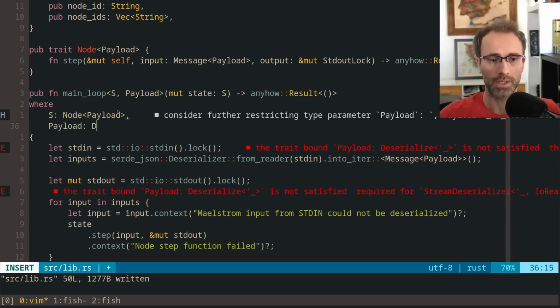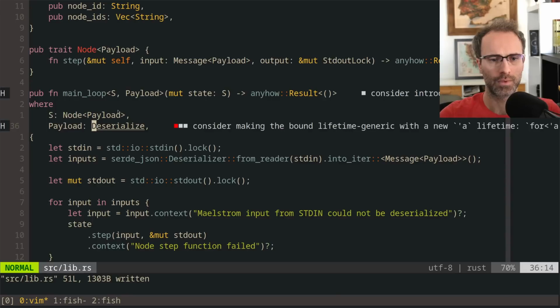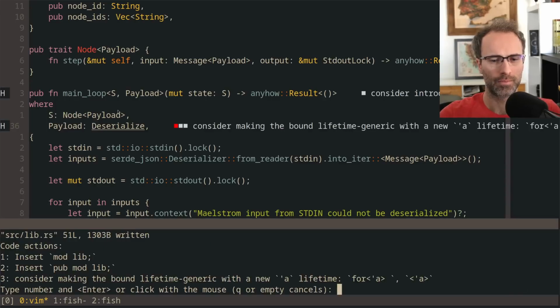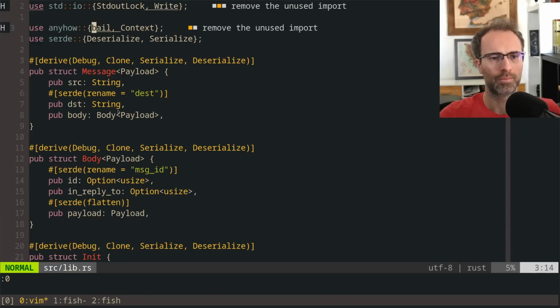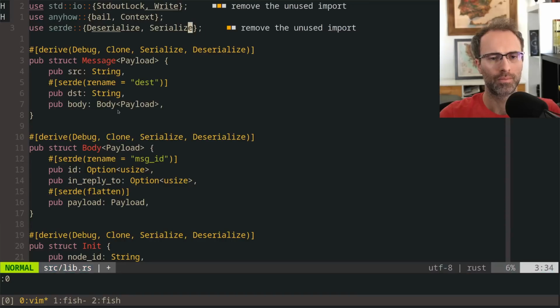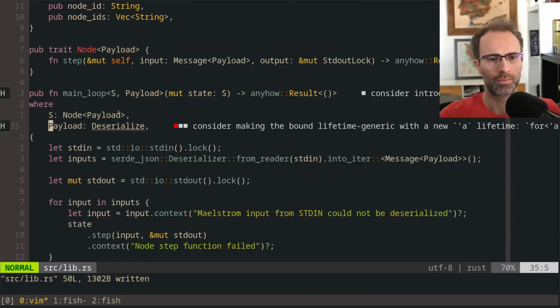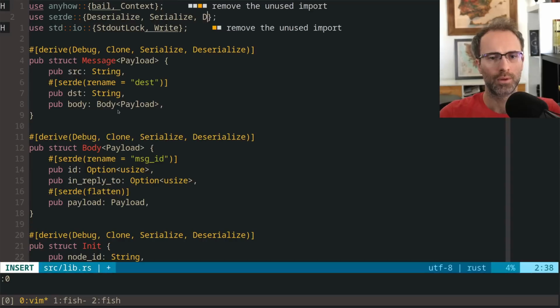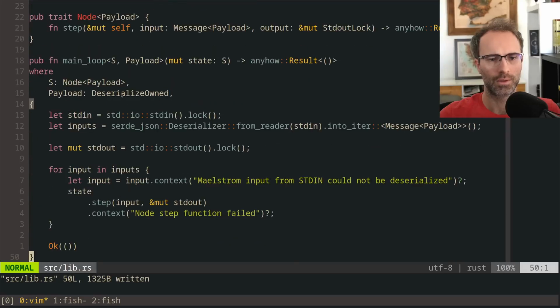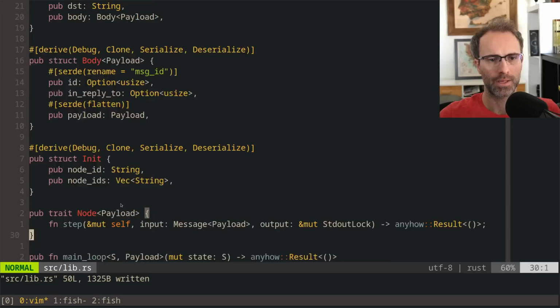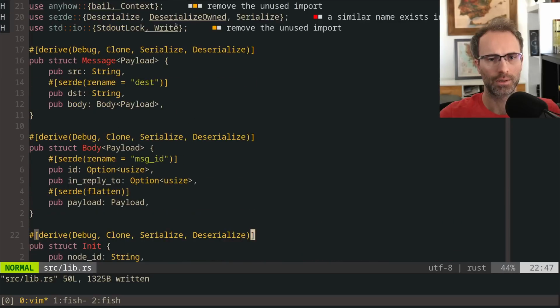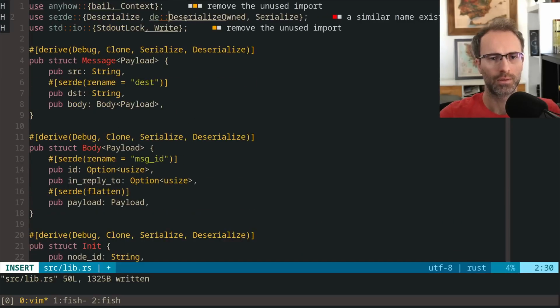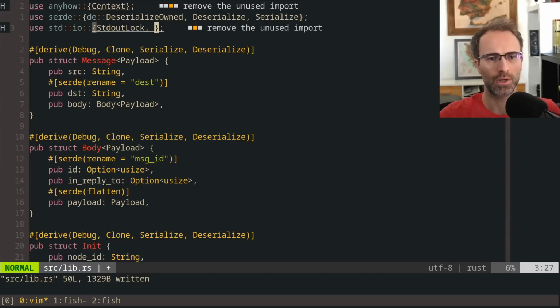And payload needs to implement deserialize owned. So that's going to be the main loop here. And we're not using bail anymore. We're not using write.